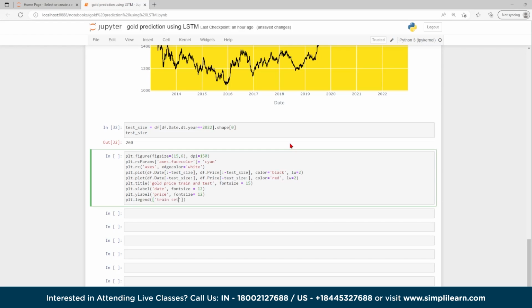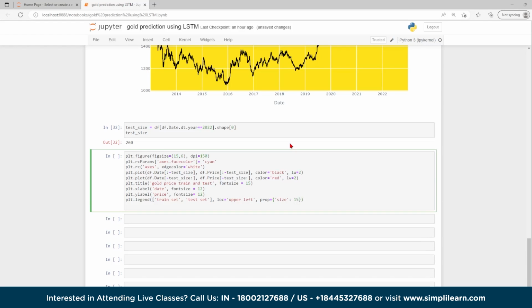training set, comma, test set. Then I will set the location equals to upper left, and the font size equals to 10.